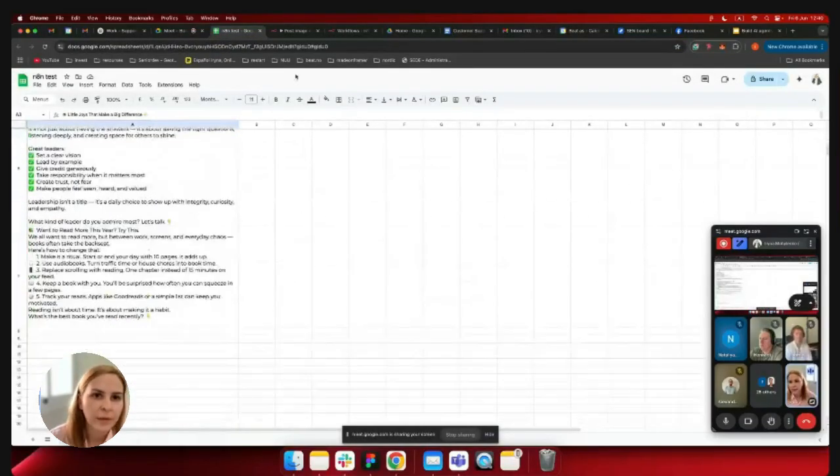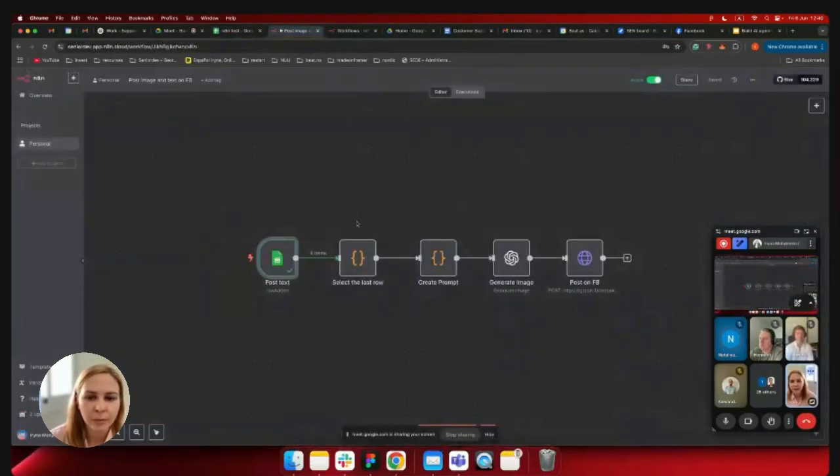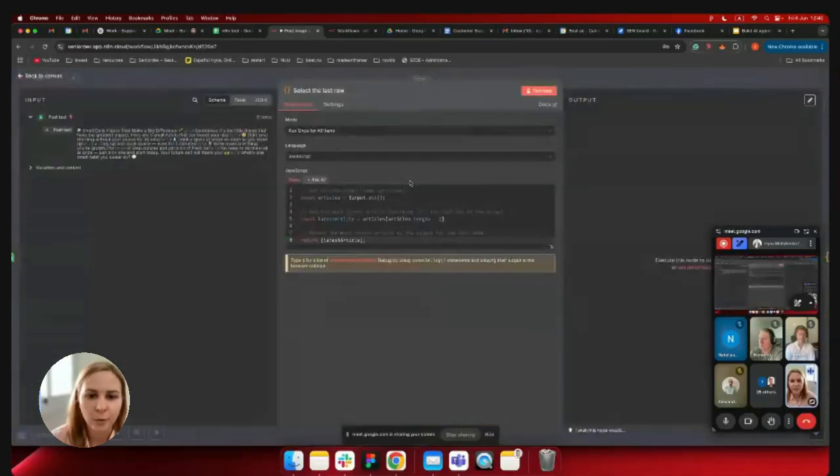On the next step, I would like to extract just the last row, because I don't want to post all 6 items on Facebook. I would like to post just the latest one, the last that I added to this table. For that, I needed a code node, and I'm not a technical person. I'm a product designer, so I do not write code.